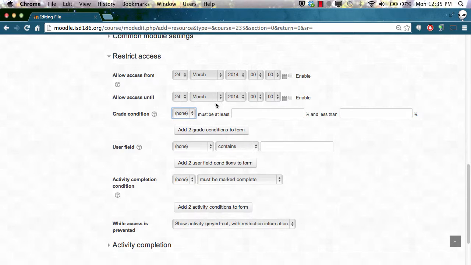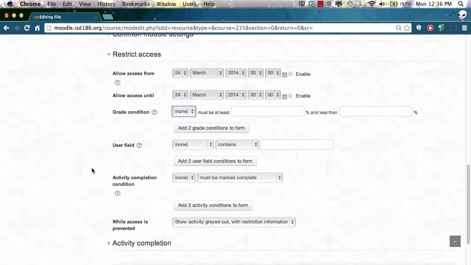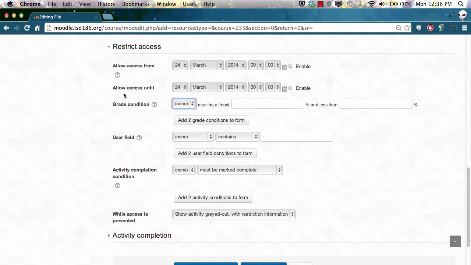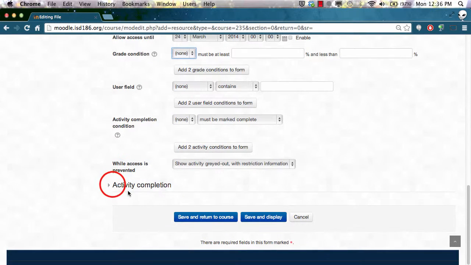So basically you have a bunch of options in here of ways that you can restrict access to something based on your needs in the classroom. We get into this a little bit more heavily in the gradebook area in the Moodle 102 module. So this is just kind of an overview of this section for now.